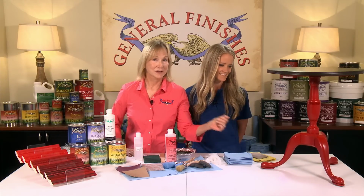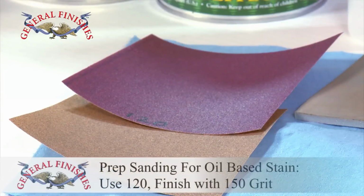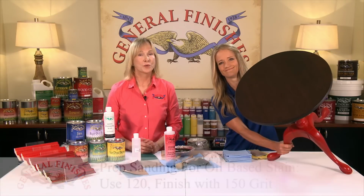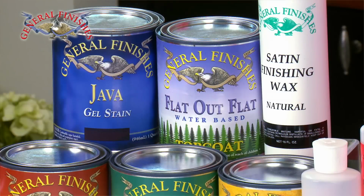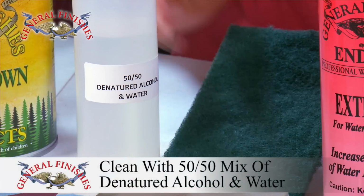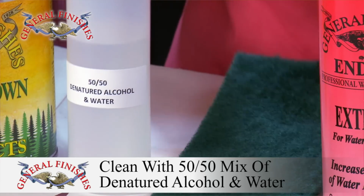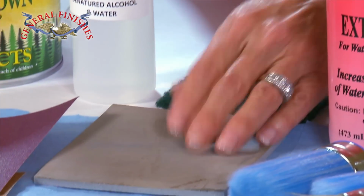In this demo, Holly is going to be glazing this accent table. The top has been sanded down to bare wood with 120 followed by 150 grit sandpaper. It was finished with 1 coat of Java Gel stain and 3 coats of our new water-based top coat, Flat Out Flat. The base of the table has been cleaned with a Scotch-Brite pad and a 50-50 mix of denatured alcohol and water. Then we scuff sanded with a 220 sanding pad.